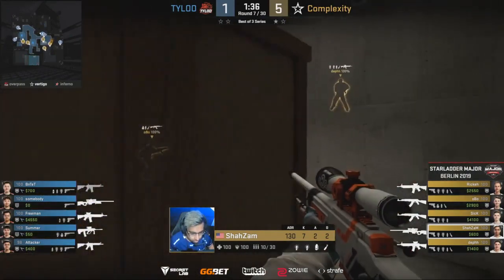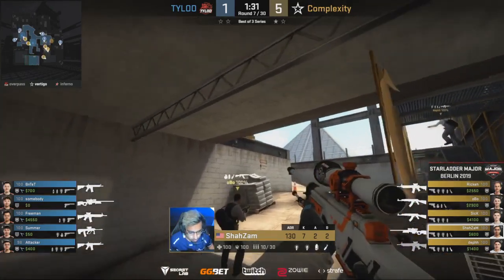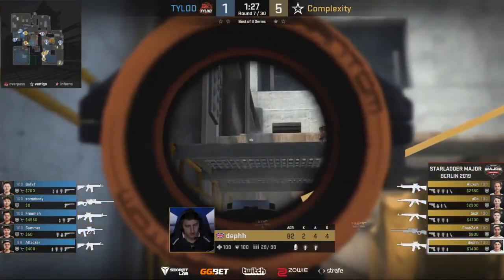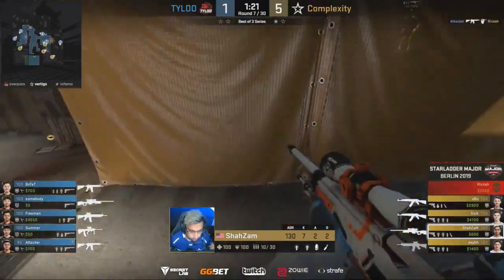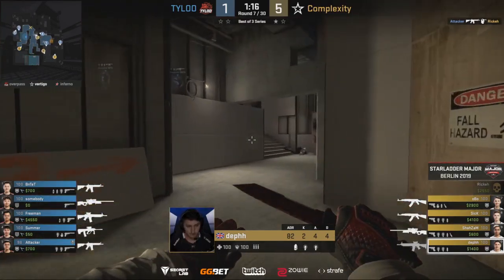Complexity, I like the decision of deciding that the B stairs aren't worth contesting for at the start of the round, because that was a big question I always had. TYLOO can get there very, very fast as CTs, yes. So I think it is going to become natural for CTs to just give that up, and if they want to take B, retake that position, because the risk it takes of getting through that choke point at the start of the round is so high, the reward doesn't seem worth it.